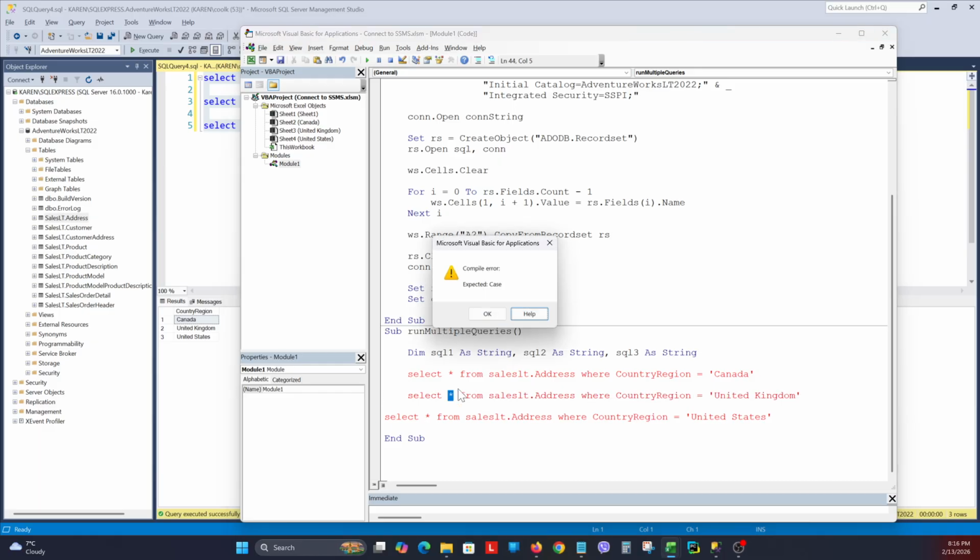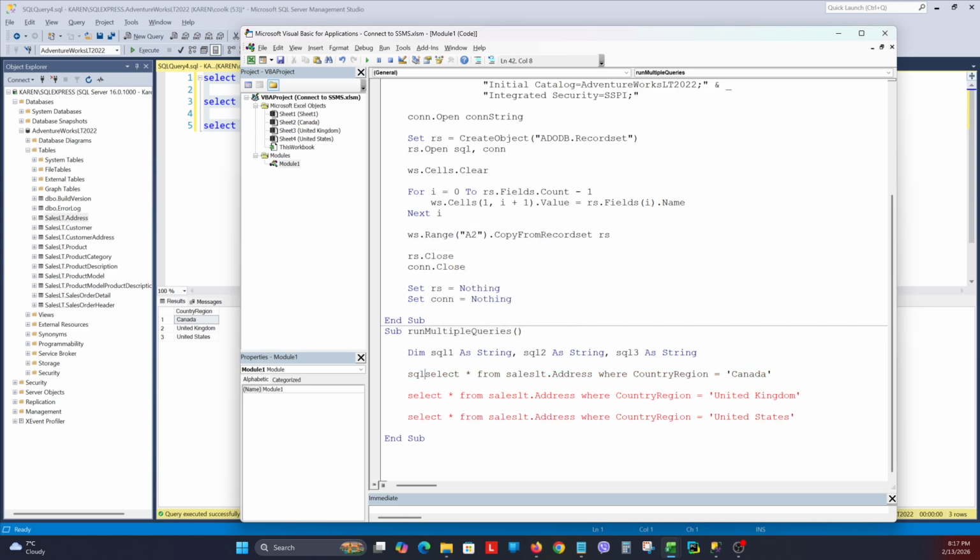The Visual Basic Editor is mad at me because it doesn't know what these lines are supposed to mean, so I'm going to fix this now. SQL1 will be this, and here we need to enclose it in double quotes. This is SQL1, this is SQL2, and this will be SQL3.